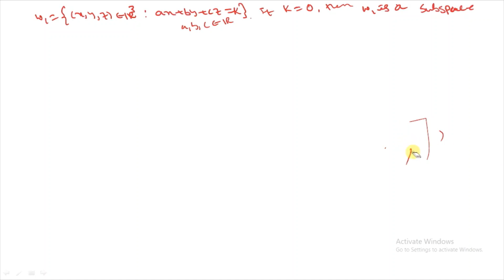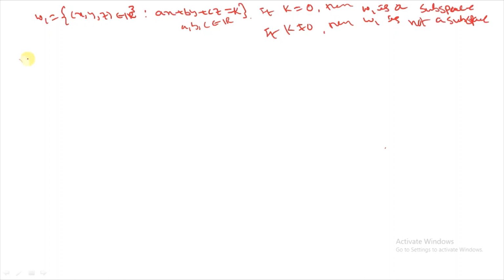Suppose the set of all planes are not passing through the origin. It's not a subspace. Not passing through the origin means the identity vector is not possible. So if k not equal to 0, then W1 is not a subspace. You can check it by example, or you can go for the proof with that condition. Take any two vectors and take the k equal to 0 condition or k not equal to 0 condition. For k equal to 0 the condition is satisfied; for k not equal to 0 it's not satisfied. Or you can take a counterexample. Suppose you take a, b, c as particular numbers, take elements that satisfy the condition, and now simply check vector addition.